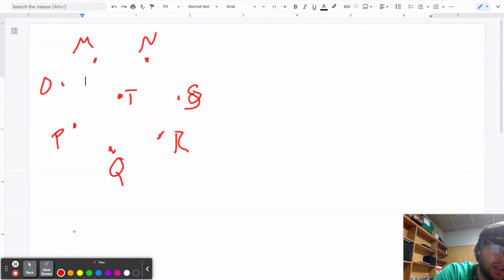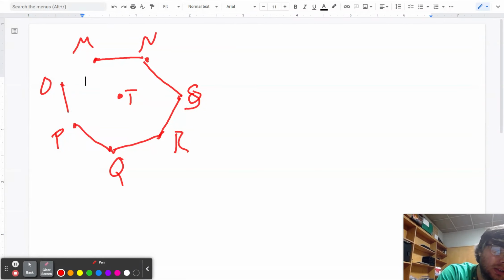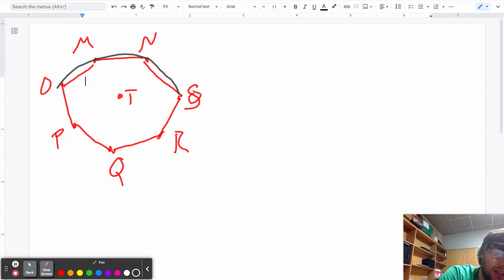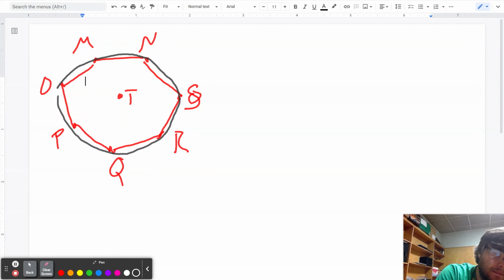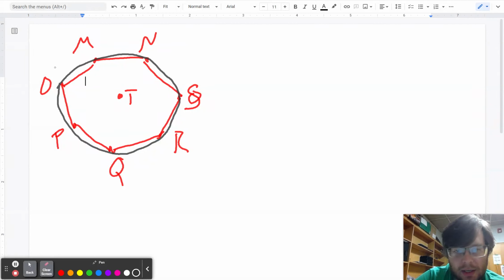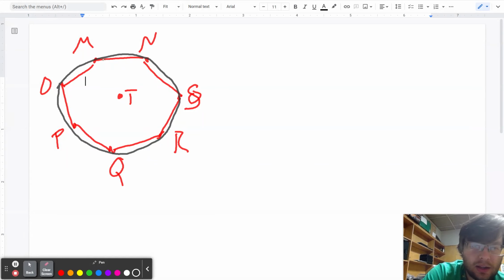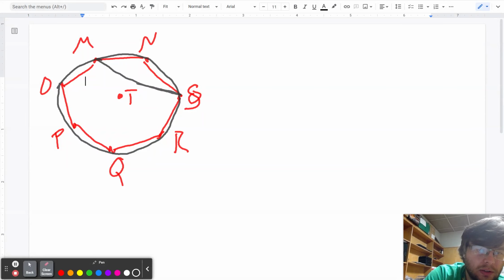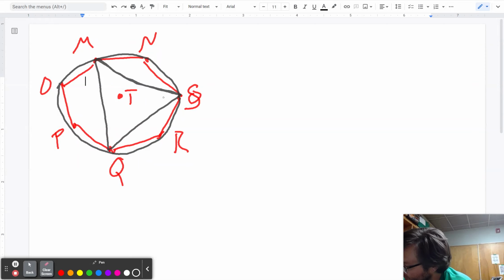So there's a heptagon, that's our fancy word here, for a seven-sided shape like this. And then there's a circle that just circumscribes it like this. Okay, so if you squint at it, it kind of makes sense. And so the T is in the middle of the circle. And what they're asking us is they want to know something about the area of this triangle right here. And they're actually asking about the area of everything else in the heptagon.